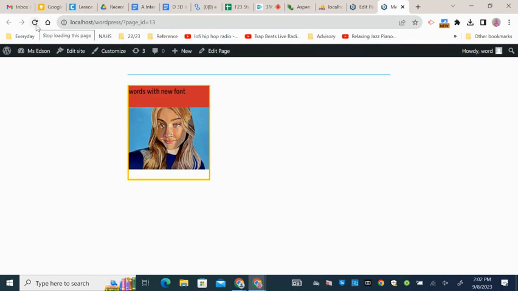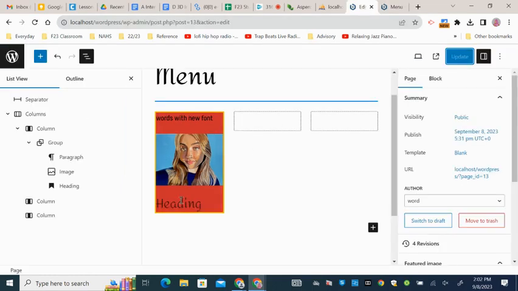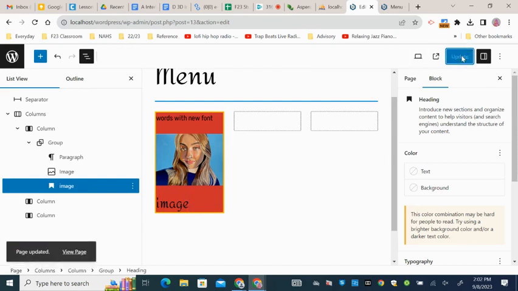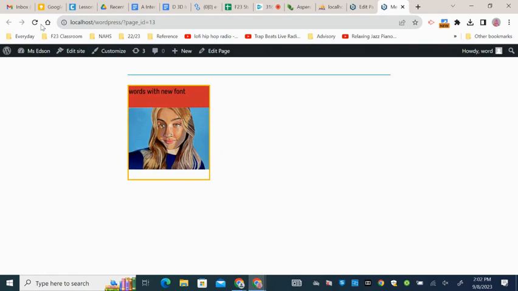And there it is. That's a preview of what I've made so far. All right, so the heading didn't get in there because I have to actually type something in there. So I'm going to type that. That's my heading block. I'm going to reload it, and there it is. So that's a great way to make your websites a little more dynamic.